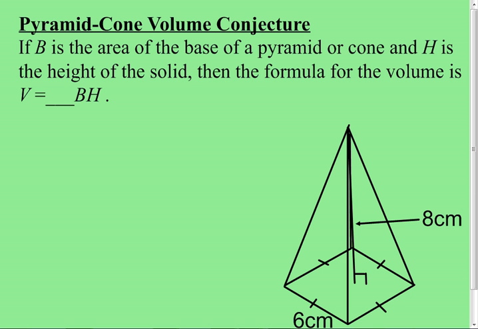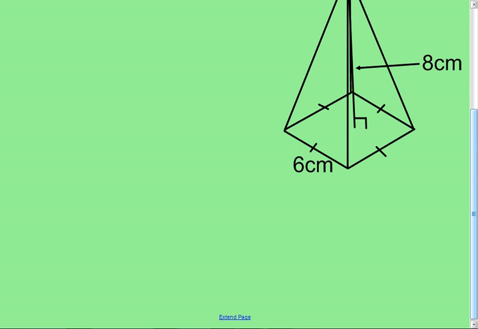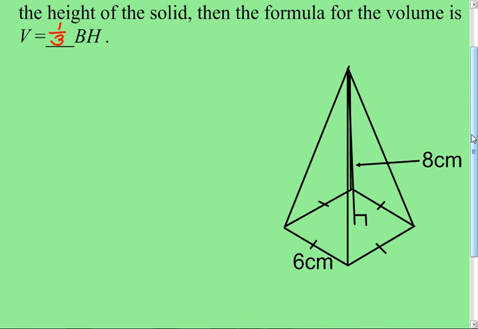Okay, so what goes in here is 1/3. I know it looks like it's a half, but it's really 1/3. Okay, so there is my pyramid, and we're going to find the volume of that pyramid. The volume equals 1/3 the area of the base times the height. Now, I like to have a plan. And if you just have numbers without any formulas, or just an answer with nothing written down, I won't give you credit for it.